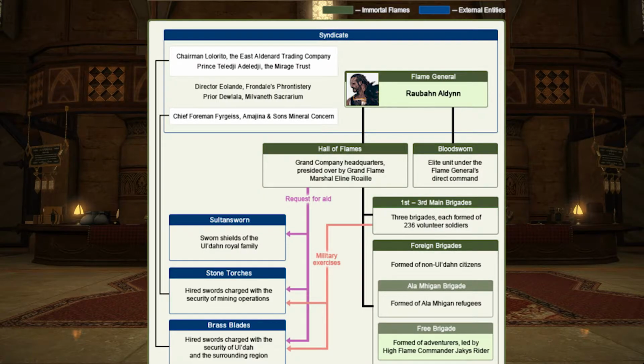The city's military strength has for a long time come from the standing army of mercenaries, along with an elite palace guard known as the Sultan's Warren. To supplement this force, the Immortal Flames were founded under the leadership of Flame General Rauban al-Din. The Grand Company holds both the elite unit directly under the Flame General's command, along with 3 main brigades of 235 volunteers each. These units then work with the main security forces of Ul'dah, being the Sultan's Warren, who protect the royal family, the Stone Torches, who handle security of mining operations, and the Brass Blades, who handle security in and around Ul'dah.